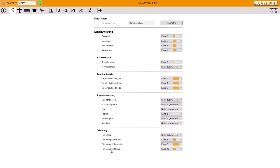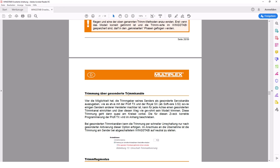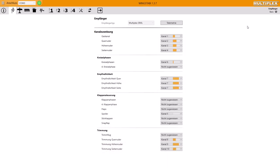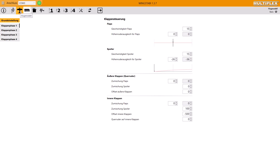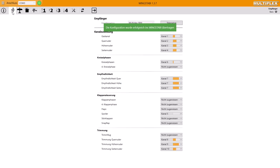I could explain the trim flight mode now, but if you look in the instruction manual at page 20, there is everything about trimming: how to use the separate trimming channels, how to use the trim flight mode or trim flight channel, and also how to set the trimming sets with fast switching of the Stabi modes. In the next few minutes we will focus only on the trimming channels. It makes life much easier if you go to the menu point aircraft in the Multiplex launcher and deactivate the flap setup. The next step is to go to the menu point receiver and assign the trimming channels for elevator, rudder, and aileron that we already assigned in the transmitter.